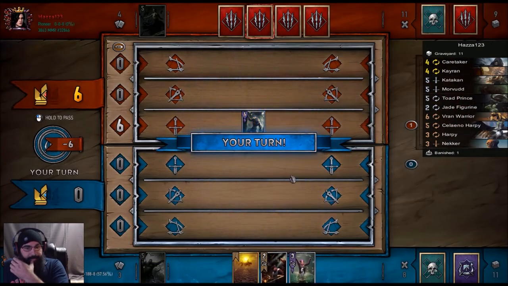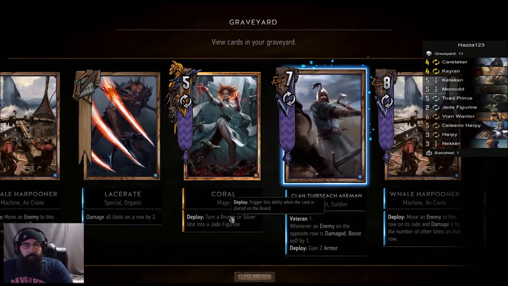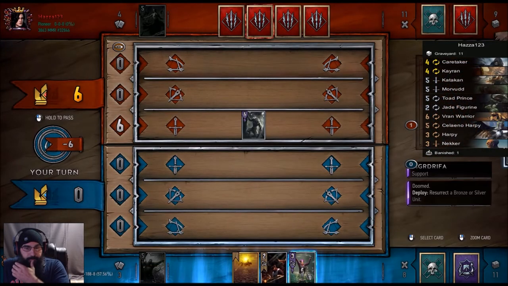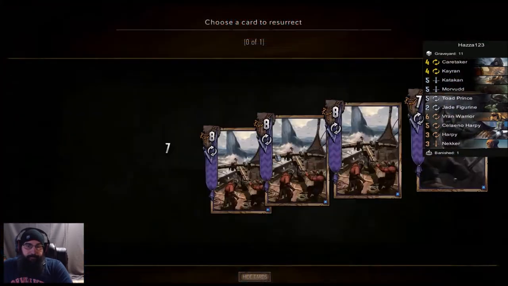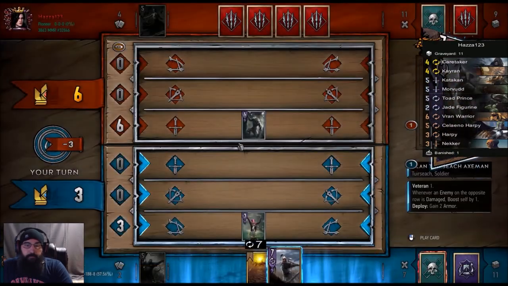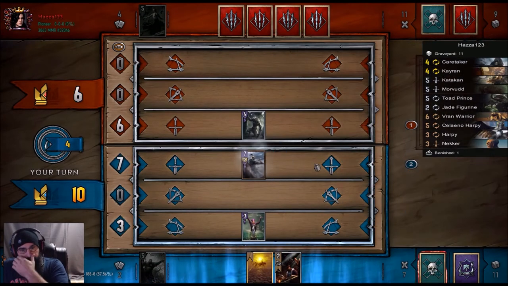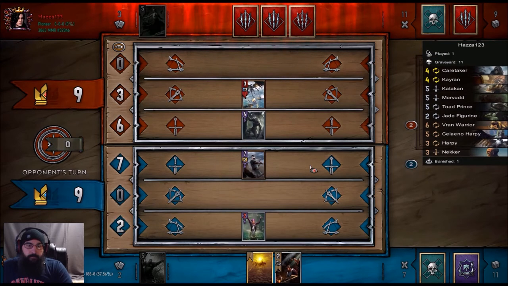Dora Gary. Okay. Well, I guess we... What do you need? Let me get an axeman out here. Harpy.